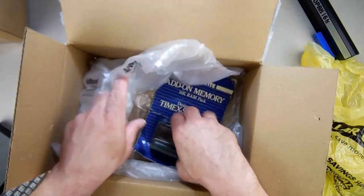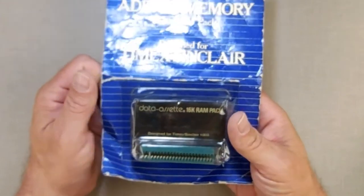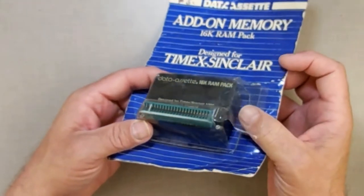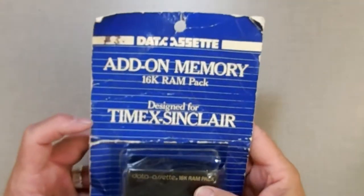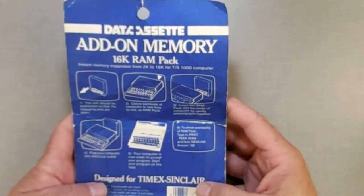This is okay. This is another 16K. Let me get this out of the way. Oh, something just fell. What was that? This is another 16K memory expansion by a company called Data-Assette. It's still, I mean, the box is really in bad shape. Maybe it was cut to take it out to test it. But it has the original box. Look at that. That is so fascinating.